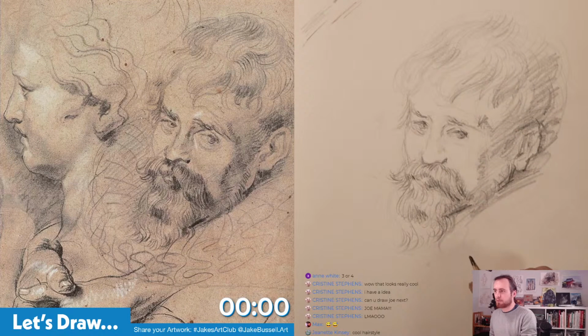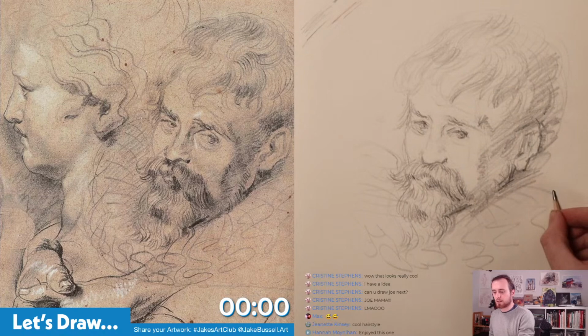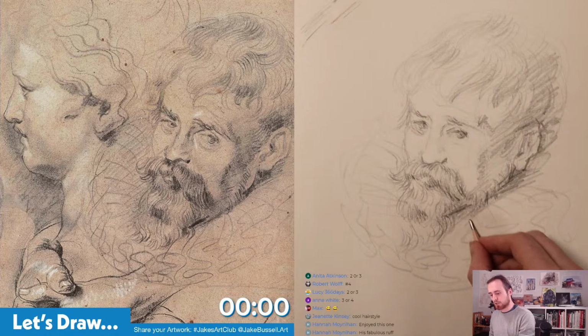Well done, everyone. Oh, I forgot this awesome pattern that's going on here. Let's just put something in for that. Can't leave it without that, can we? Just a suggestion of something. And the occlusion shadow where it's all meeting at that point.